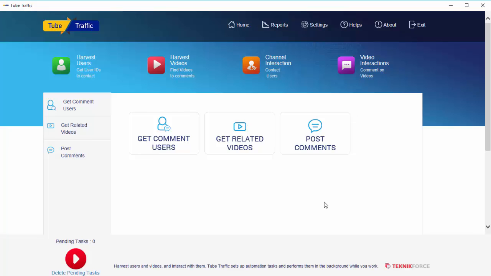It's simple to use and it's effective. It works in the background. It's got multi-threading, so it can actually work with multiple channels, multiple comments, and it can totally set you free so that you won't have to comment manually. You won't have to hire a VA if you don't want to pay for one. Instead, this software will automatically find and engage people who will be interested in exactly what you're promoting, what you're selling, and they will help you build up your channel, get more viewers, get more subscribers, and get more engagement on YouTube.